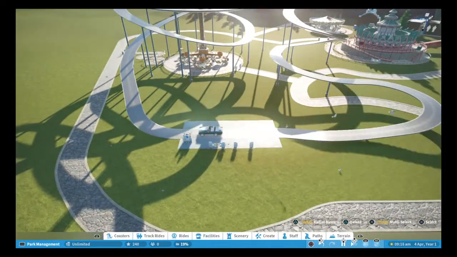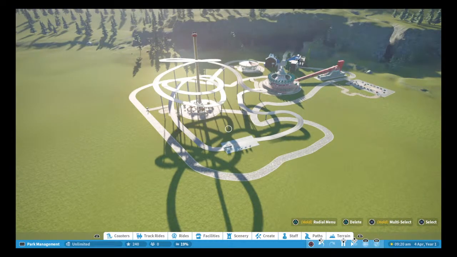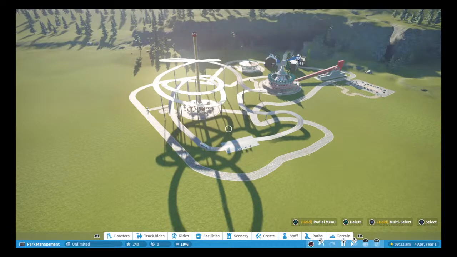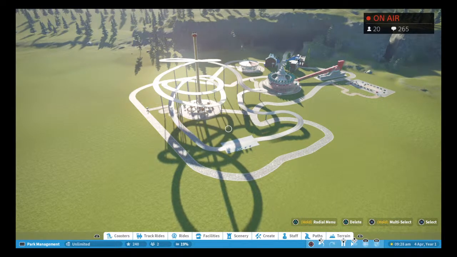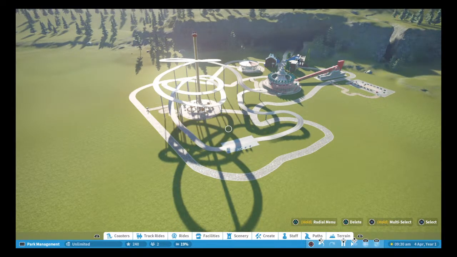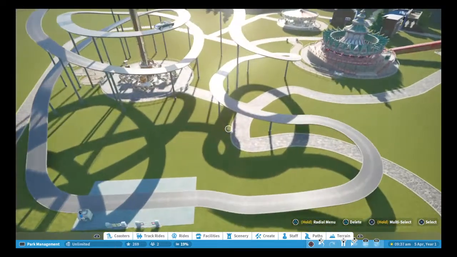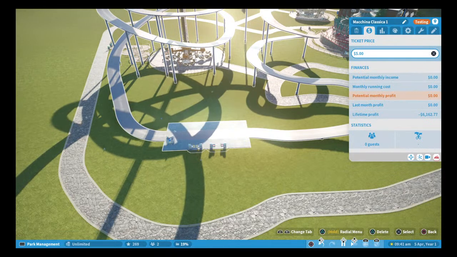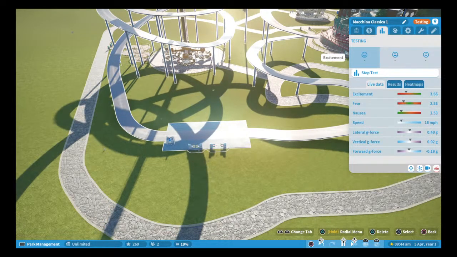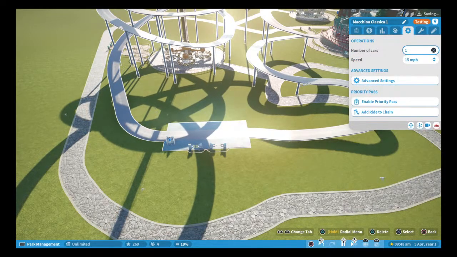So whilst that sorts itself out on a little test run, it really seems to depend on what you build as to the percentage you get. Paths are shockingly high for what percentage they are. Yes, they do. And I think it's because of how unrigid they are is probably the best way that I can describe that.